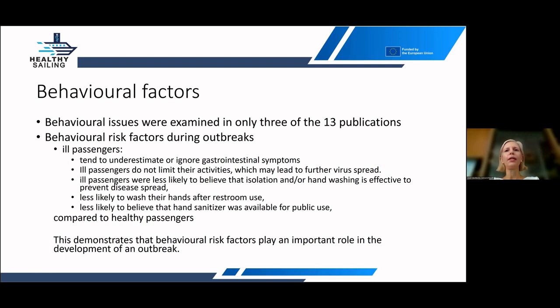Behavioral issues were examined in only 3 of the 13 publications. Behavioral risk factors reported during outbreaks include that ill passengers tend to underestimate or ignore gastrointestinal symptoms. Ill passengers do not limit their activities, which may lead to further virus spread. Ill passengers were less likely to believe that isolation and hand washing are effective to prevent disease spread, less likely to wash their hands after restroom use, and less likely to believe that hand sanitizer was available for public use. And this is all compared to healthy passengers.